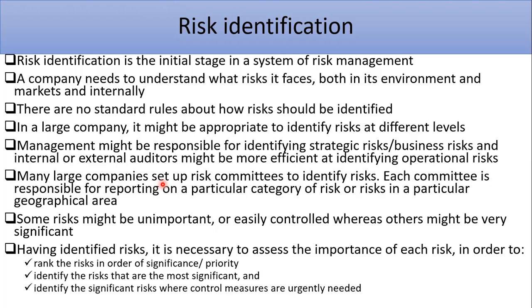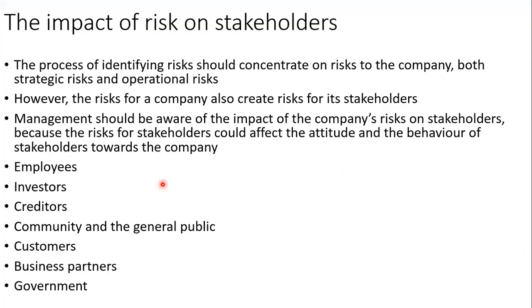Now, control measures are only justified if the cost of the control measures is less than the benefit obtained from reducing the risk. So if you have to put in place controls and the cost of putting in place those controls is far higher than the benefit obtained when you reduce the risk, then there is no need to put in place those controls because it is even going to cost the company more. So this has to be taken into consideration when controlling risk in an organization.